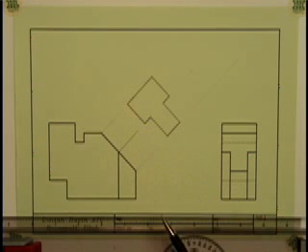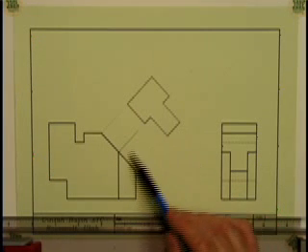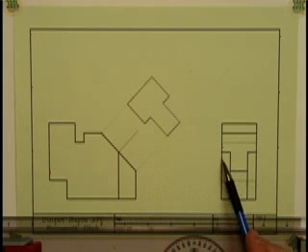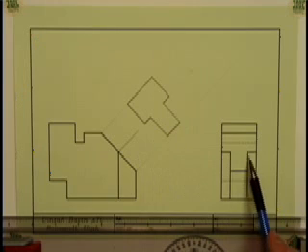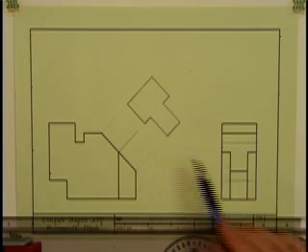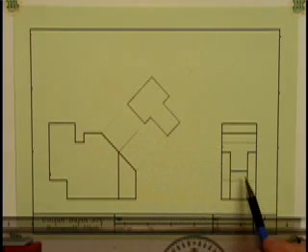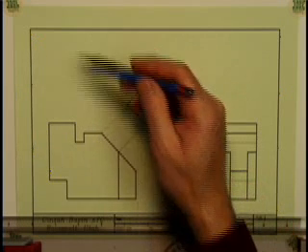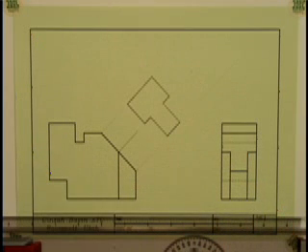So that's how we got this line, that's how we got this line, and that's how we got that line. So it's a combination of projecting perpendicular to the inclined surface and measuring using the dividers in the other view. It wouldn't matter if we had a top view instead of a side view, we could still get depth information off of that view. And so this is how you project an auxiliary view.